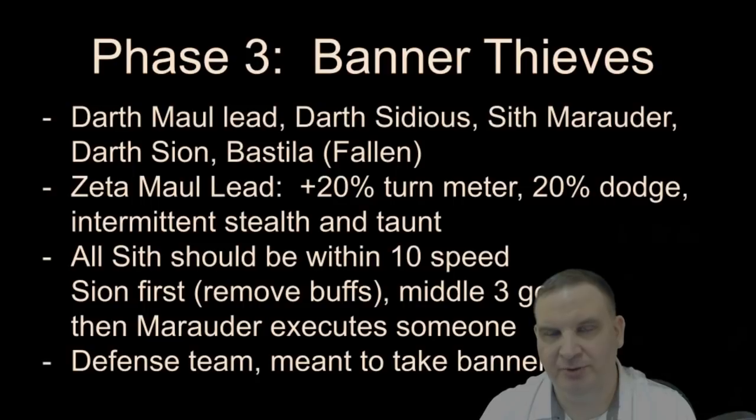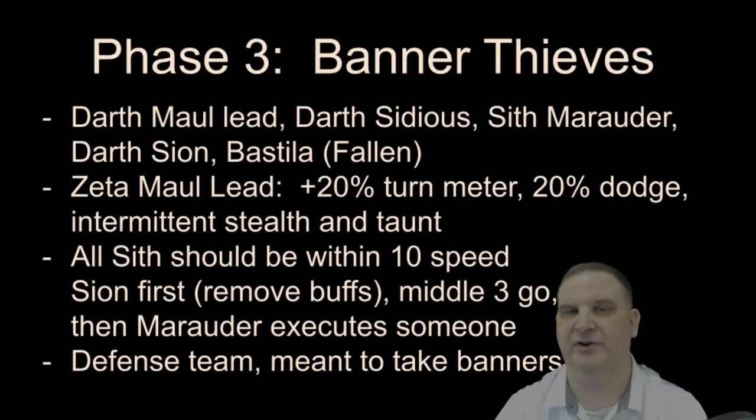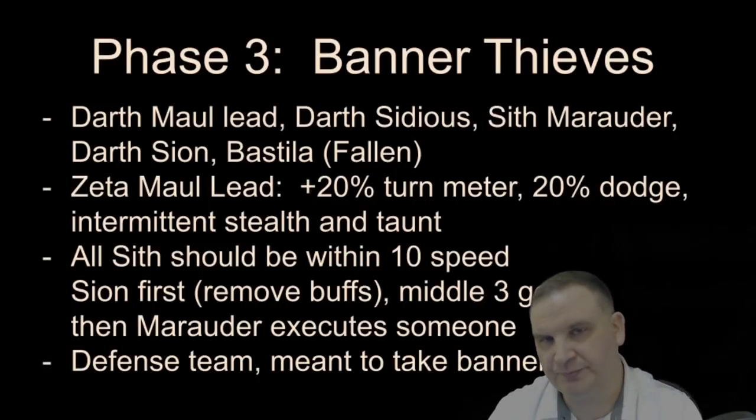Darth Maul goes, he puts on a bunch of debuffs. Bastila goes, she puts on a bunch of debuffs. And then when Marauder takes his turn, this is a Relic 7 Marauder at some point, when that Marauder takes his turn and throws his lightsabers, he gets bonuses for every debuff on the opposing team. And he should be able to take out one of the opposing characters.